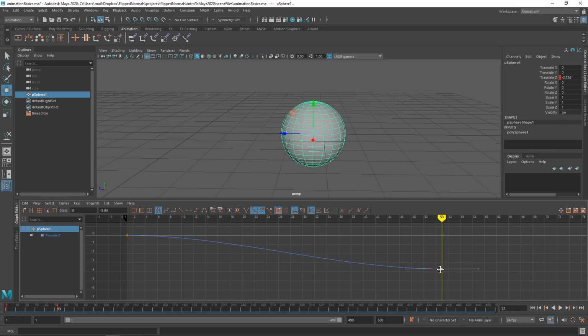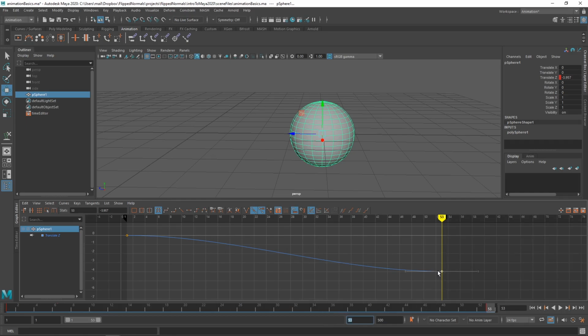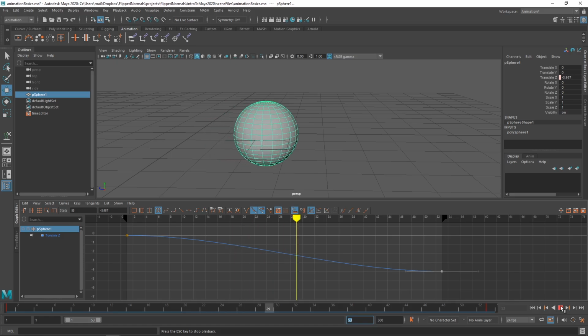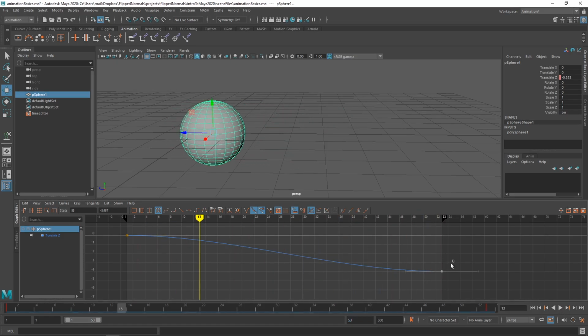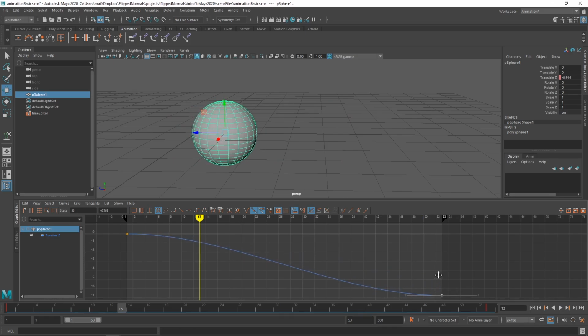So you can actually animate directly in the graph editor without having to go in and change anything in the channel box. For instance, if you want to move this, let's set this to 50 so that this is set to 53. Because now if we were to play the animation, you can see what's going on. But if we want this to go even further, we can move this down. So now it's going to be set to -7.